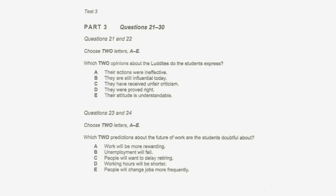Bit too optimistic, don't you think? For example, I can't see how people are about to have more leisure time when all the evidence shows people are spending longer than ever at work. No, that's true. And what about lower unemployment? I'm not so sure about that. Perhaps in the long term, but not in the foreseeable future. And I expect most people will be expected to work until they're much older, as everyone's living much longer. That's already happening.